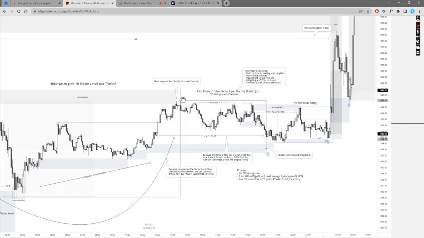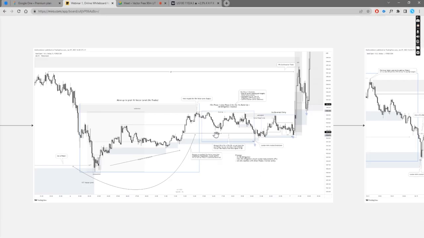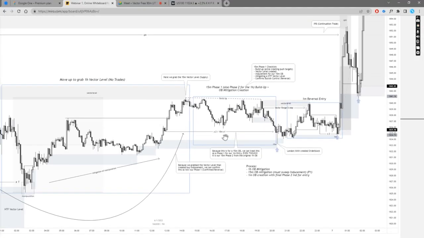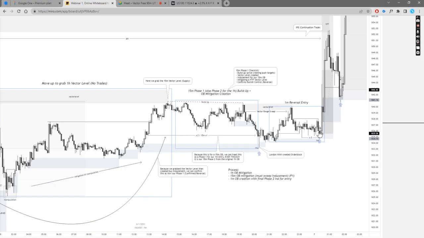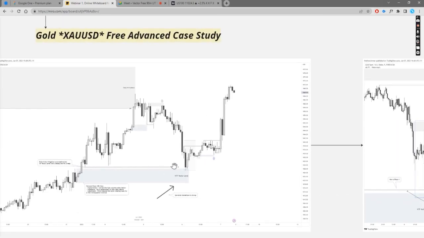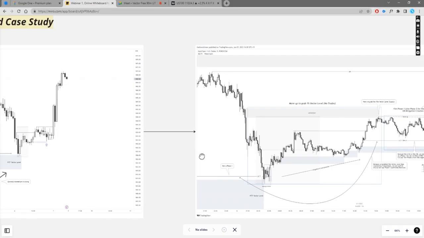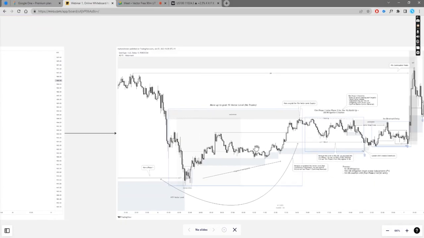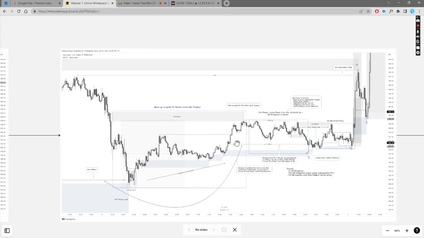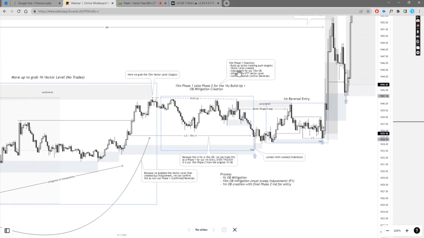So this box here is telling us a 15-minute phase 1. Now why is it a 15-minute phase 1? Because we have that 15-minute order block, and then we can use our phase 1 and then our phase 2 for our entry. But it's also phase 2 for the 1 hour. See, this is our phase 1 for our 1 hour, but then this becomes our phase 2 for this point. But we only want to trade in the 1 minute, so then we can treat this as a phase 1, and then we can look for our phase 2, okay?